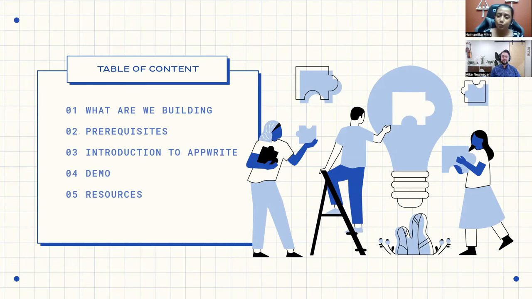Before we move forward to what we are building and more on the demo and the tech part, I would say that this is a very beginner-friendly workshop. It's curated in a way that if you are a beginner in technology or coding, or if you come from a non-technical background and want to get started with tech, this content is made for you, which means it's level 100 content. So yeah, are you excited? Let me know. And also let me know in the comment section if you know about Appwrite or even have an idea about what I'm going to build. And yeah, let's move to our next slide.